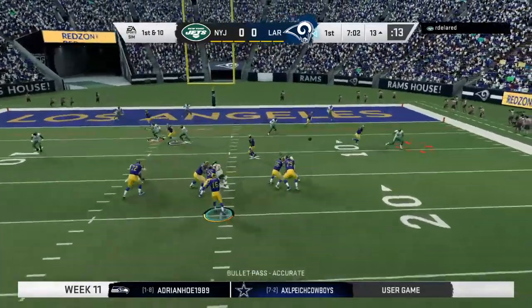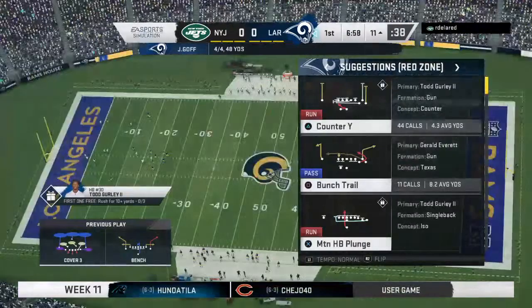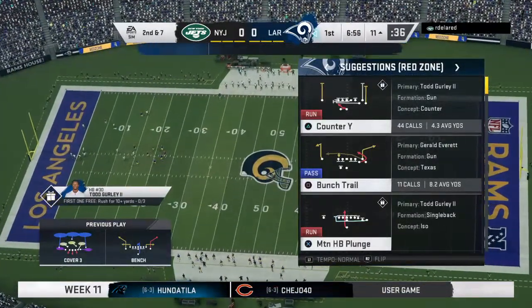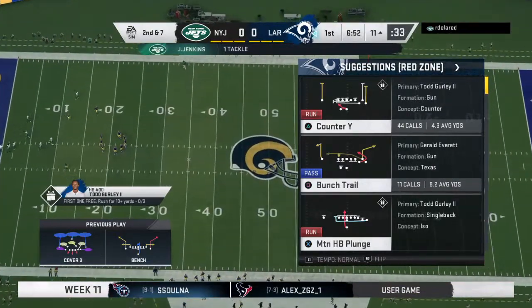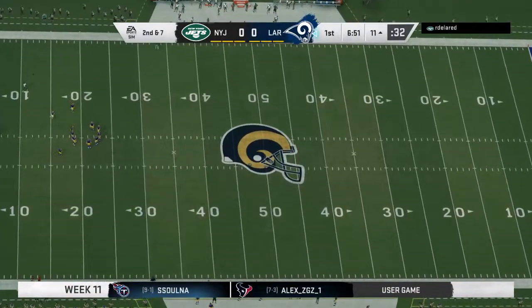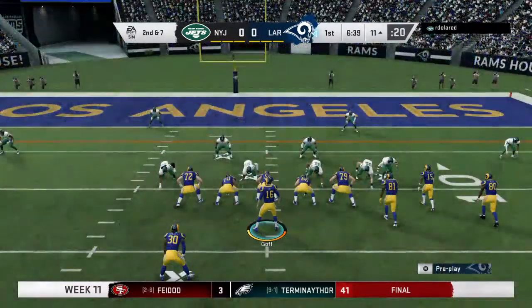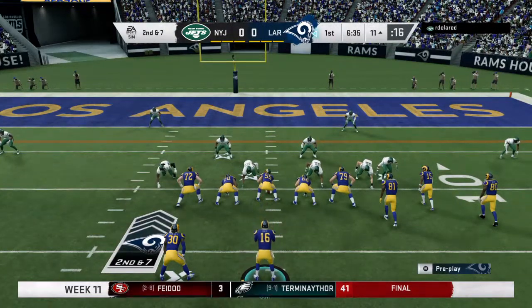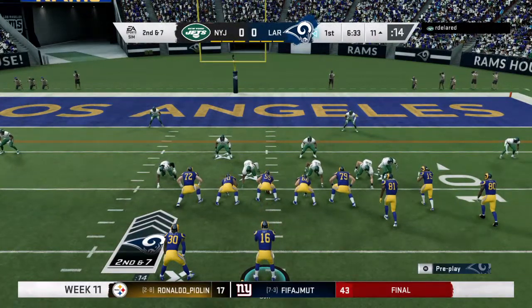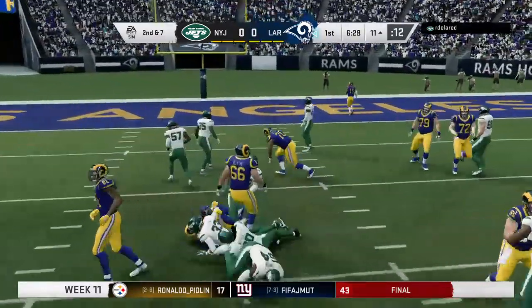From the red zone now, Goff. That's complete to the tight end, Everett. The completion good for 3, and it's 2nd down. I don't think it's a surprise they're throwing the football early. We expected that. They told us they were going to come out firing, but 4 for 4 on the opening drive. They like that. They don't just like it, they love it, because now everyone gets locked in. Your confidence jumps up. Everyone's easy about what they're doing out there. And by the way, they're looking at the sidelines expressing, let's keep throwing it.